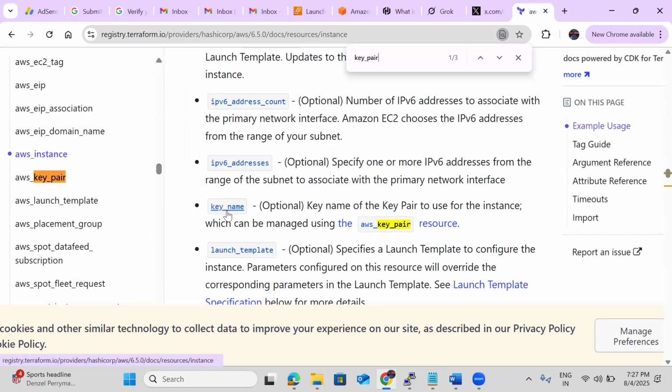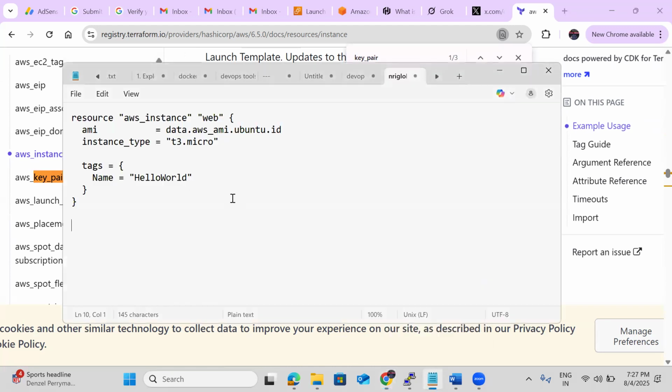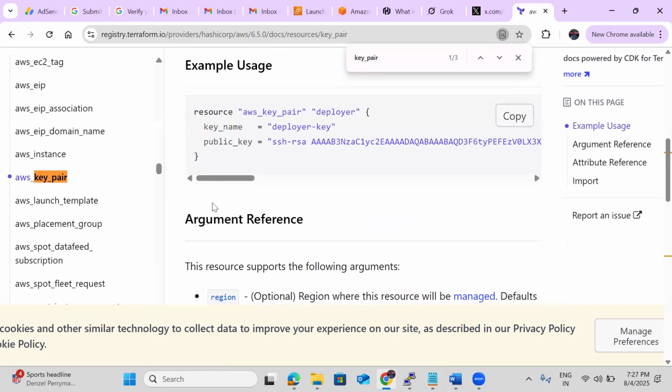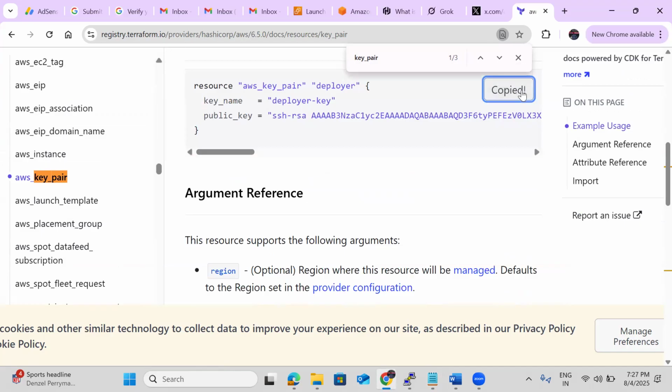Key_name. Then you go to here, and in this you specify key_name equal to whatever value you want. Whatever hard-coded values we have, you need to keep in double quotes, like "my key pair". Try to understand it like this. This key pair should already exist, but I don't have that key pair existing. Then here I'm going to create an EC2 key pair resource also.